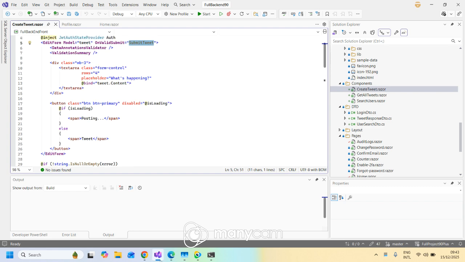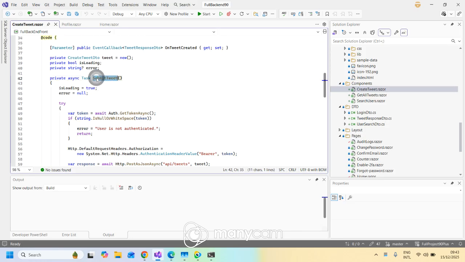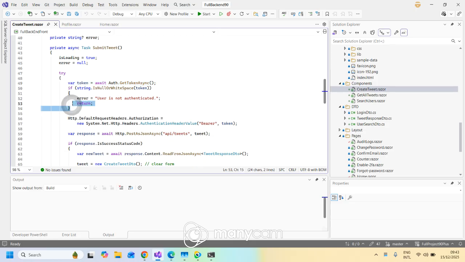When I click here, it's going to call the submit tweet button method, which is this method. Okay, first of all, to make a tweet, I get my JSON web token from our local storage, and we check if it's okay or not. And then we set the header of our call because we want to send a post call, and we need that JSON web token.